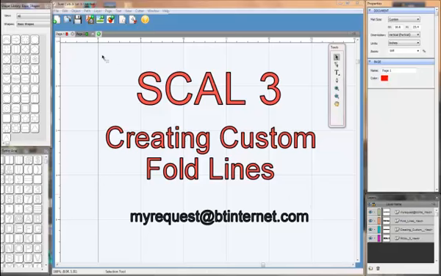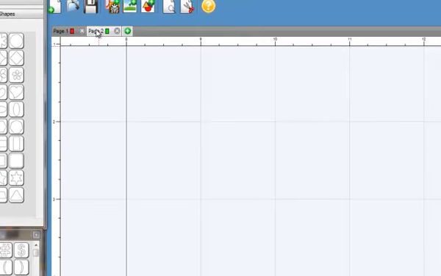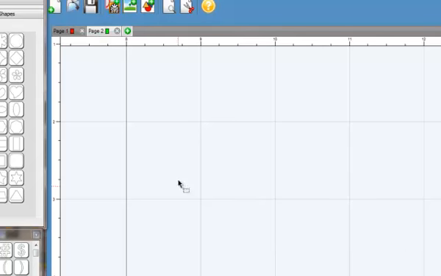I'm just going to change to page 2, and I can do that by clicking on page 2 up here. If you don't have the page 2 visible, just click on the plus button. If I do it here, you'll see it says, do you want page 3? And you can select a color for it. It just makes it easy to identify the tab at the top. Because I don't, I'm just going to say cancel because I have 2 pages.